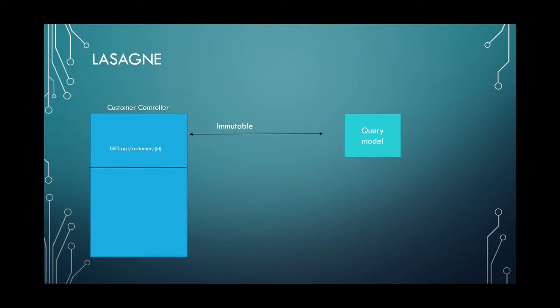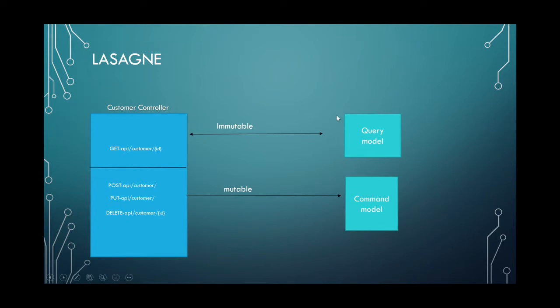The next one is going to be, I'm going to divide this controller into two, immutable and mutable. The next one is going to be purely mutable. So in this case, when it comes to mutable, you're going to have a command model. You're going to pass some data in, you're going to change that data, and then you're going to get the values back if needed. So all this mutable functionality is wrapped in the command model. Also, from its name, you're actually commanding something. You're telling the API to do something. So now this huge chunk of model which you saw in the spaghetti slide has been broken down into two individual manageable models.